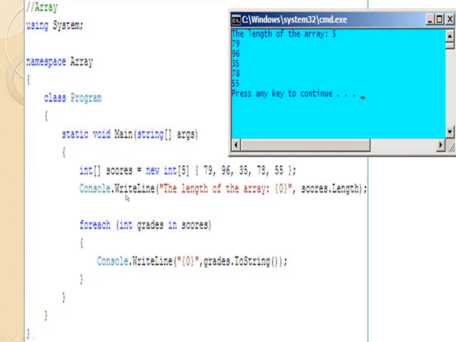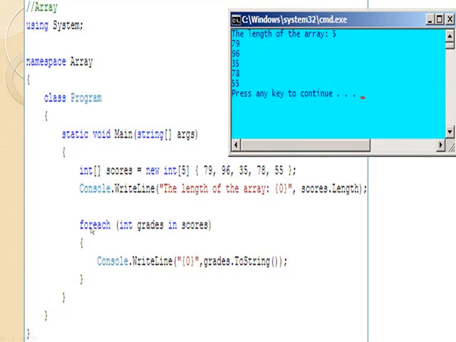If we want to find the length, as we have discussed, we can use scores.length. So the length of the array is scores.length. For each int grades in scores: the for each method is similar to using a for loop. In the for loop, we have seen that we can access all the elements from the array, or go to an individual element in that array. The for each method does the same. Here the format is a little different. We don't need any i or anything for comparison.